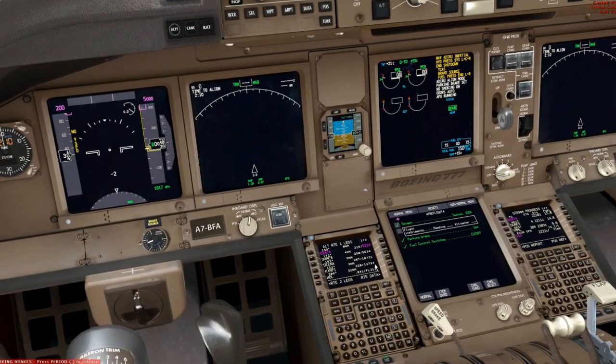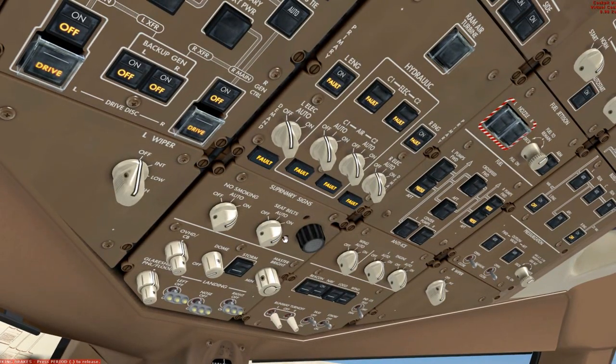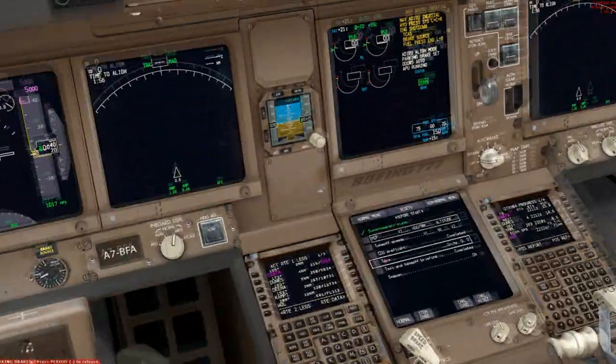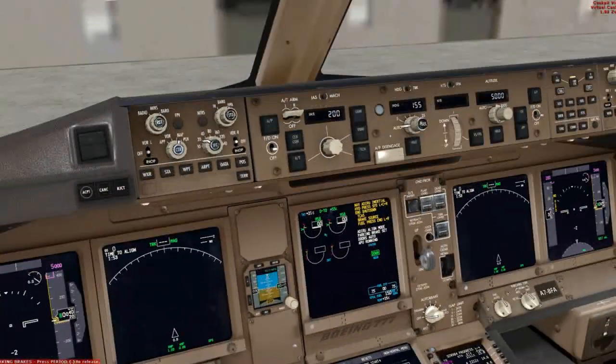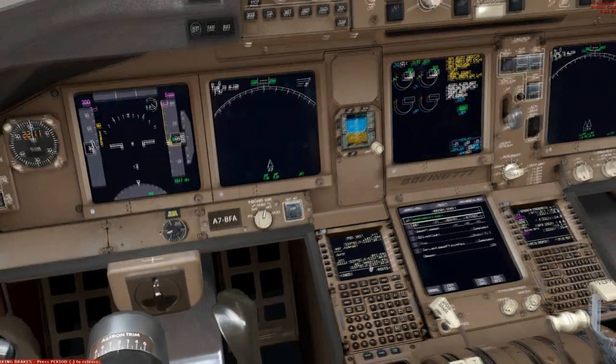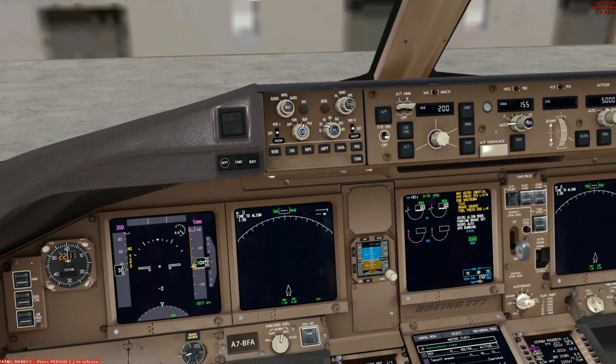Set. Sydney Tower, g'day. Whiskey Delta Alpha at helipad 1, just requesting radio check. Supernumerary signs are all on. In fact, we can put them on auto. It's all fine. MCP. Delta Alpha, thanks. So V2, we just need the speeds up. Don't have those yet, just been a moment while I fix this. Nope. And we're just waiting for that to populate. That'll come in 1 minute and 30 seconds.